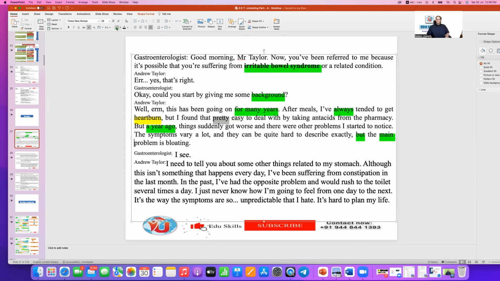Main problem. What is the word main? Adjective. Main, subsidiary, irrelevant, scale. Main problem. The scale is there. It can be used as an adjective, a different thing. But then immediately you have the answer, right? After a contrast and a scale, you have the answer. See? That's how you have to practice.